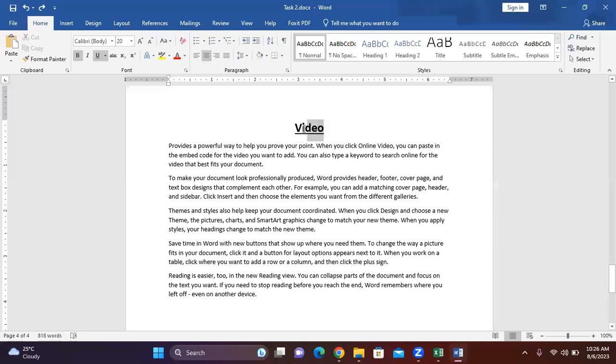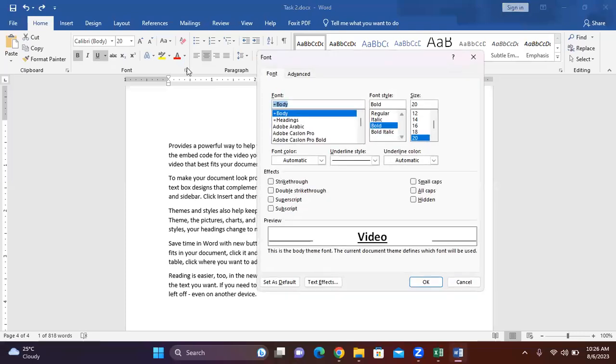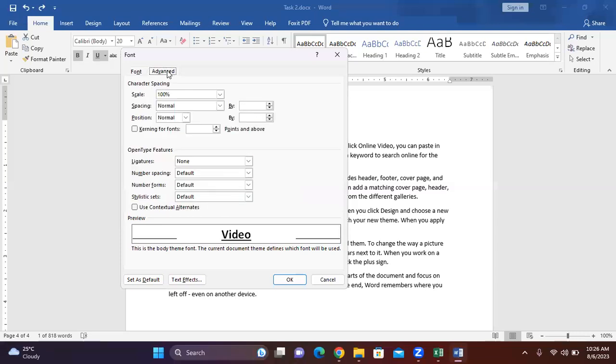So what we'll do is we can leave character spacing. I will select the word. In Font, you have an advanced option. Go for font, advanced option, and in this window, go to Advanced. Spacing says normal. Go for expanded.